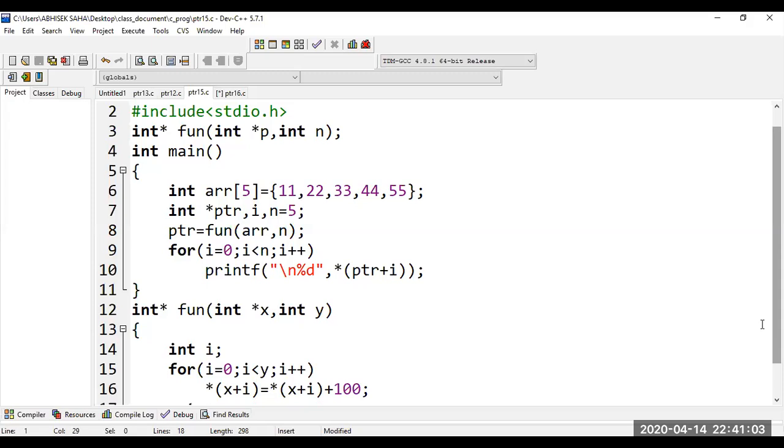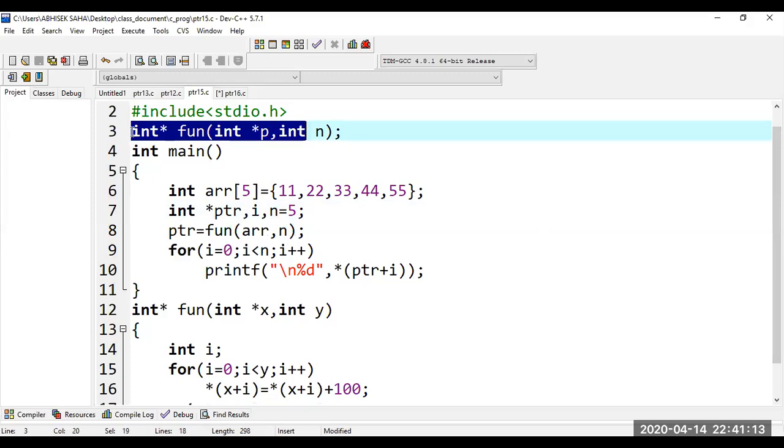So definitely the declaration syntax of the function will be like this. In the place of return type, you must write a pointer type.